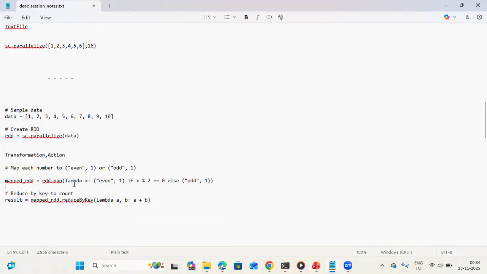If we are getting x modulus 2 equals 0, we are going to treat it as an even number. Otherwise, it's going to be an odd number, right? So once it is done, the keys that are there for us are the even key and the odd key, right? So now the groups are identified, at least, for us: the even and odd.